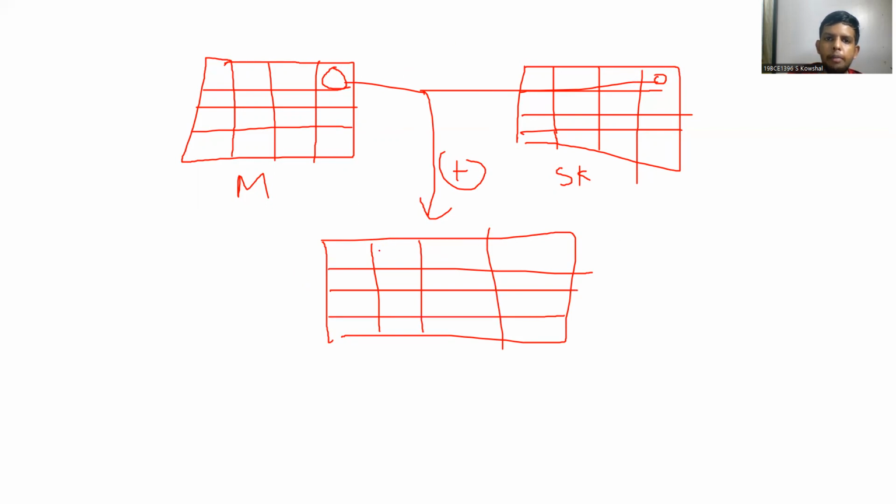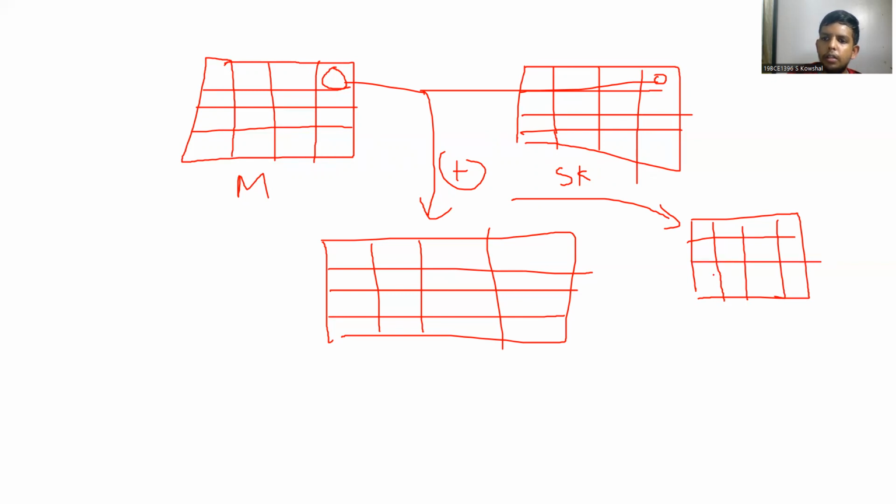I also get a new key as an output based on certain operations on the secret key. This is called my round key. This round key will be used inside my next round for the add round key operation. So the round key is getting updated, and my message is also getting updated. After n minus 1 rounds, the same operations are performed in the nth round, except the mix columns operation, and hence the last output will be my ciphertext.